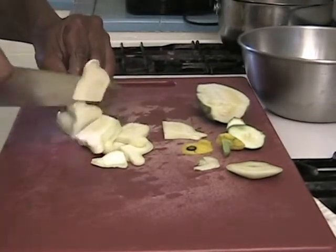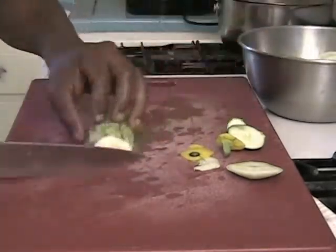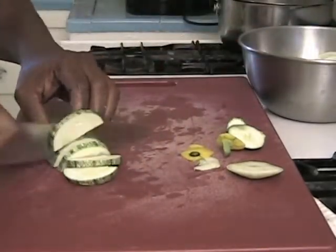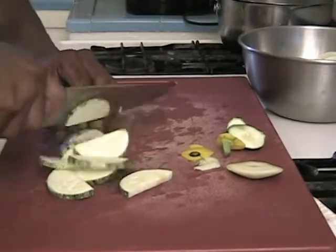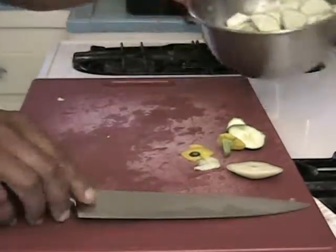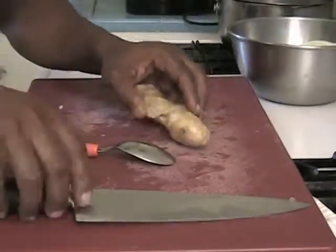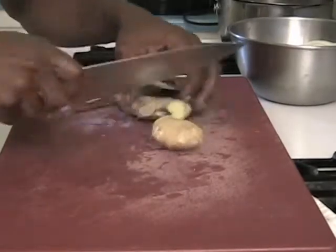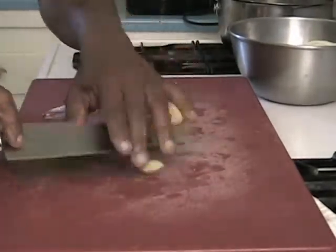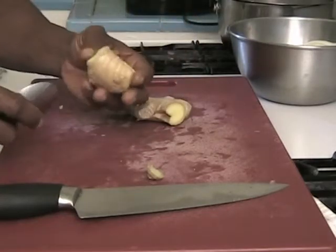And this is going to be a great dish because we are going to use it with some curry and also some ginger. You'll see it used in a lot of restaurant recipes and on the side dishes because it's such a cheap vegetable to have. But we're going to make this even easier for you to make at home. Next we have ginger. You can buy the ginger, of course, chopped up now in the supermarket in like a pouch if you want to save time.